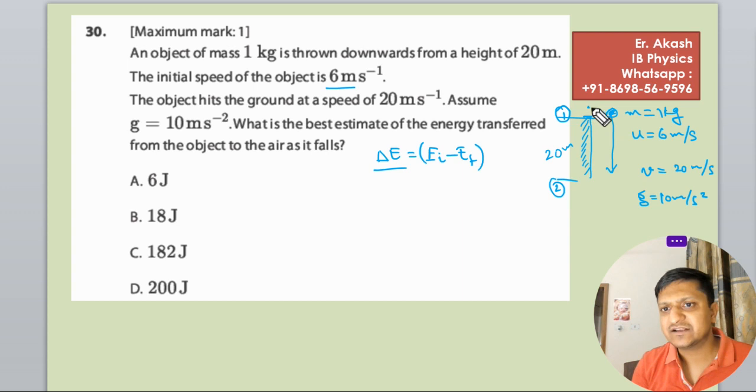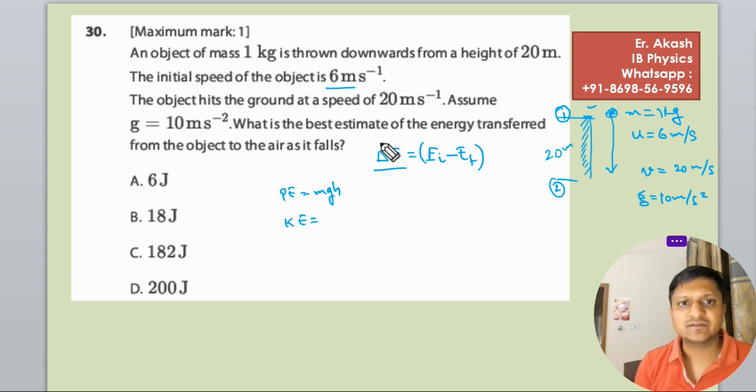At the initial level, at point 1 and this point is 2, the object has potential energy that is mgh and kinetic energy because this object has a velocity of 6. If the question had said that the object has been dropped from rest then kinetic energy would be 0, but in this case there is some kinetic energy that is half mv squared.